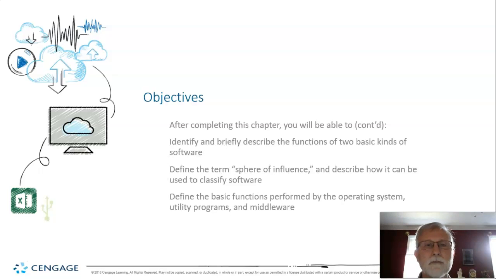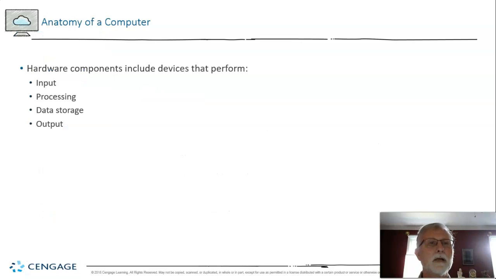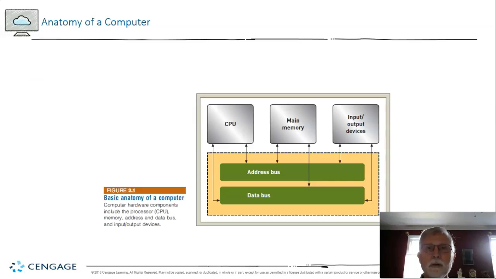Some of this stuff we'll cover next week. But right now I'm going to look at hardware, and basically the components of computer hardware are input. They're all devices to help you do the following tasks: to get data in, to process the data somehow, to store that data, and then retrieve it and output it someplace, whether it's to your screen or to a printer. That's basically what the hardware components of a computer are meant to do.